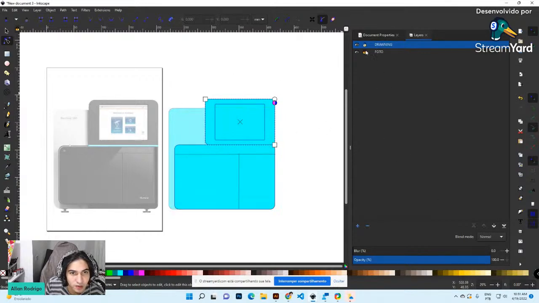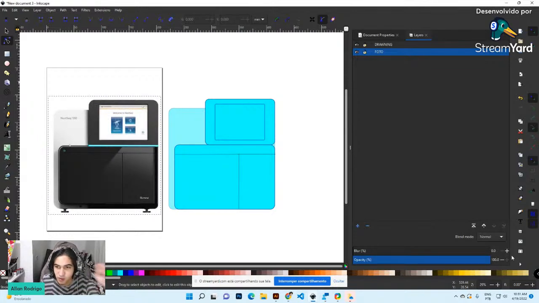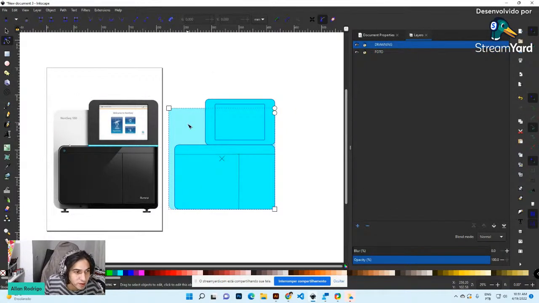So how could I continue? I'm just going to show you how to grab the color from another source. And I think it's going to be the time of the presentation. So I need this square to be that color.